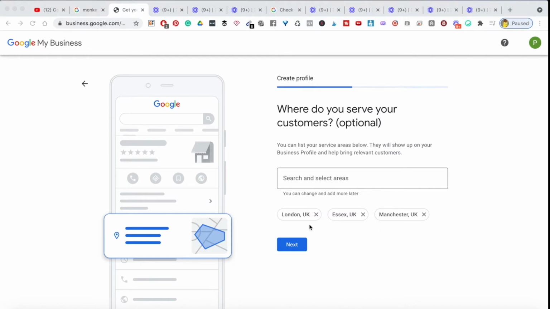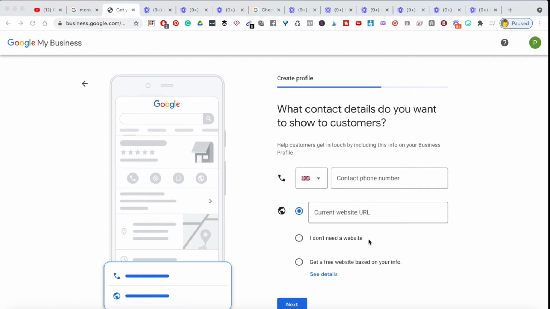Please remember that when you put in your various locations here, you can even put in postcodes, for example. It won't necessarily help your business listing to rank better. It only helps Google to be able to show people exactly which areas you are able to serve. So it's really for you to be able to find your ideal customers for free on Google in a much better way. But don't be tempted to put in so many different areas and think that because of this, it will rank better. So just be honest and just put in the areas that you know that you can serve so that Google shows it to the right people. Once you have done that, click on next over here.